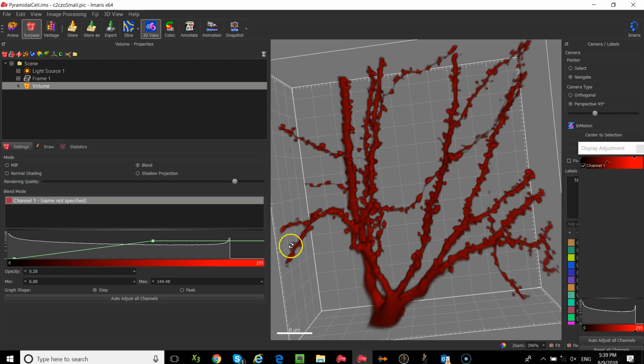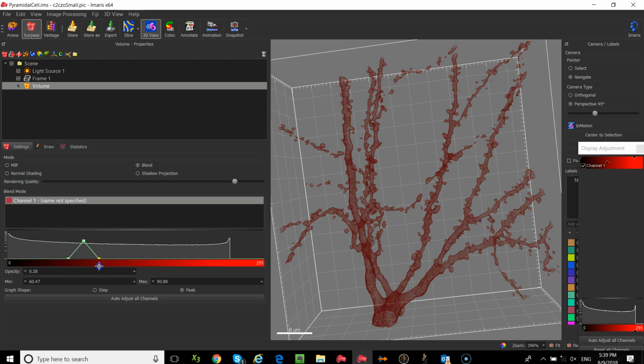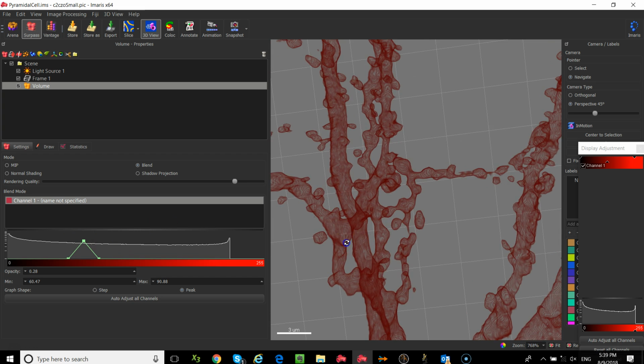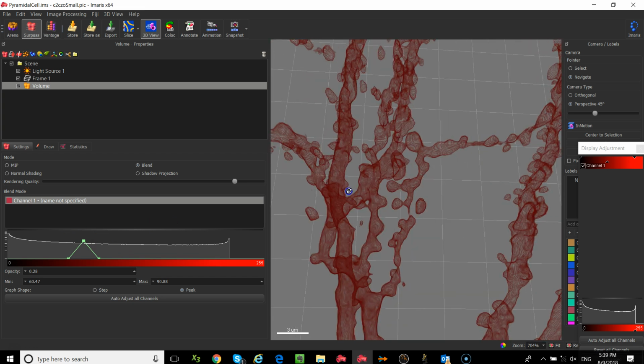So if you turn on the blend mode and go into the graph shape peak, and then bring these two points together, there we go. Bring your opacity down a little bit, and you're going to get an image that looks like this.